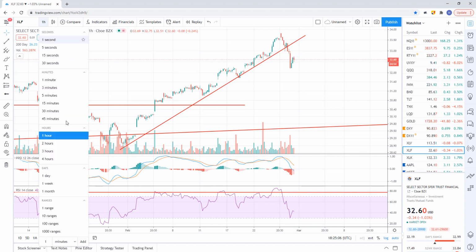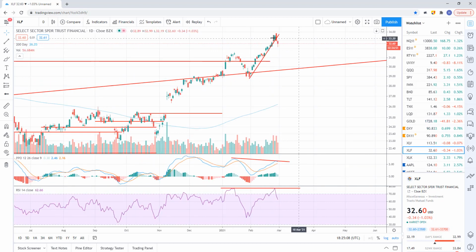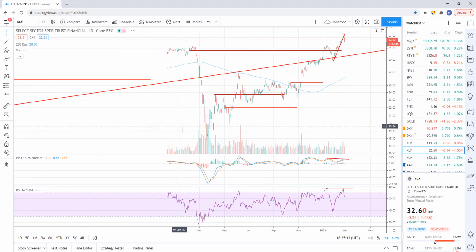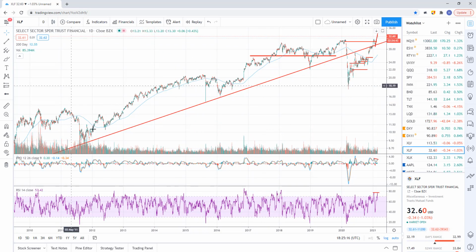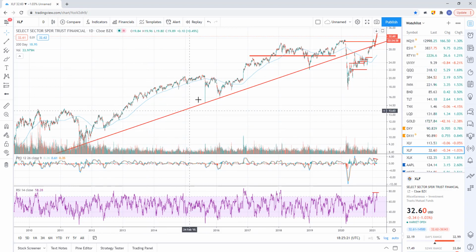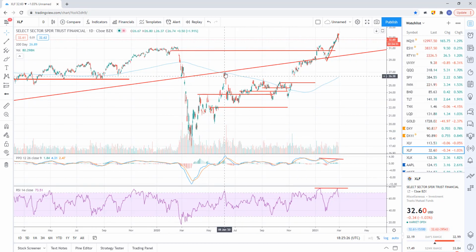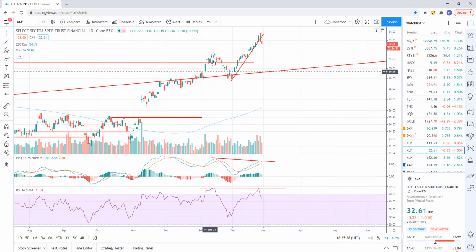But if this is going to continue down, then I think we come back down to this trend line down here around 29.75. That trend line is really the bull market trend line going all the way back to 2011. You can see here's where we created the trend line, held support here, here, broke from underneath, hit resistance there, and then recently broke above, held support in that area, and off to the races. So if we're going to come back down, look for it to hit support, probably get a bounce around there. But that's the area that I think it's trending towards, at least in the short term.